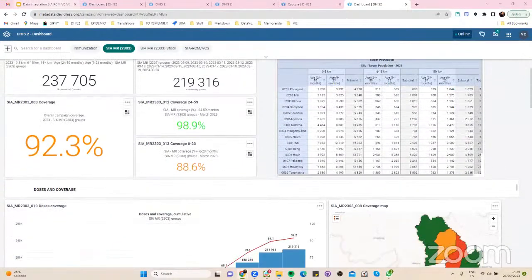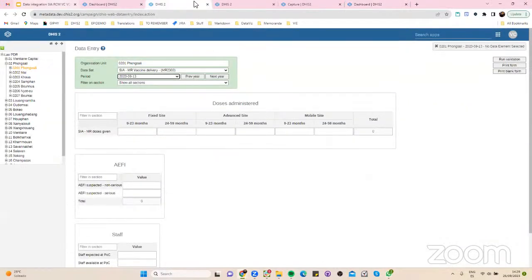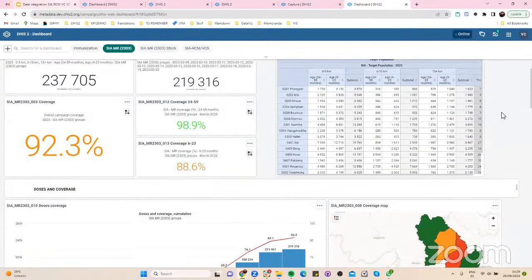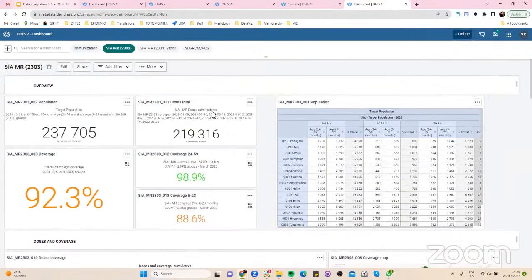So you can start calculating this information as well. As we said, you start having your vaccination campaign data in the system. You start plotting and seeing, maybe for your real-time information, what kind of information you can extrapolate. So you can start checking how your situation is going, where your coverage is higher, where your coverage is lower, if there's any kind of patterns.